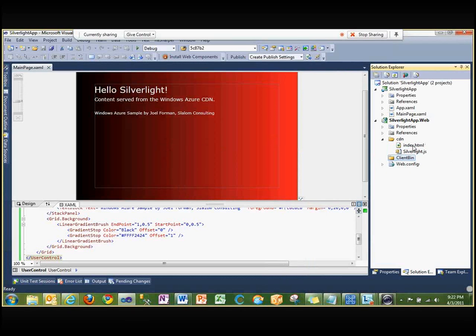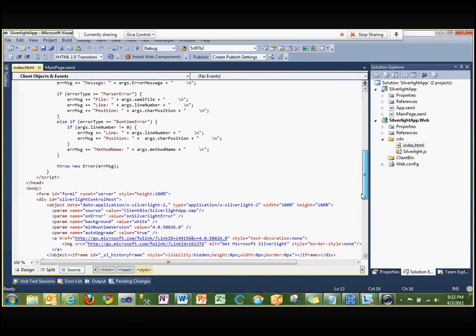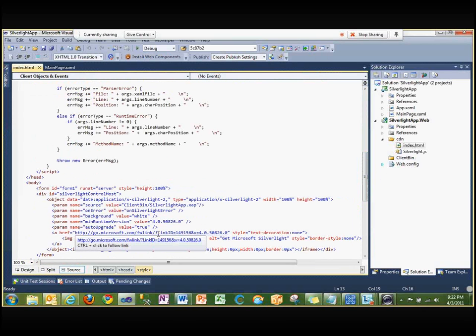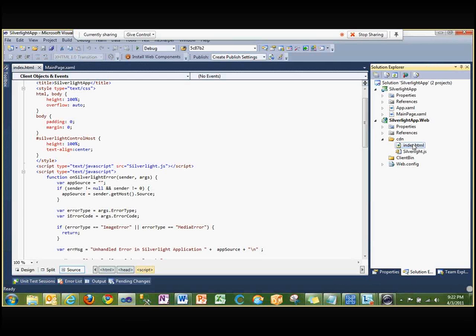Now let me go ahead and make a couple changes here in the index file. Like I said, I want everything to be referenced relatively. So when we're referencing the Silverlight.js file, where was that? Did I miss it? There it is. So see that it already is. It was at the root before, and since we moved both of these files into that folder, we still have a relative reference from the index.html file to the Silverlight.js file.